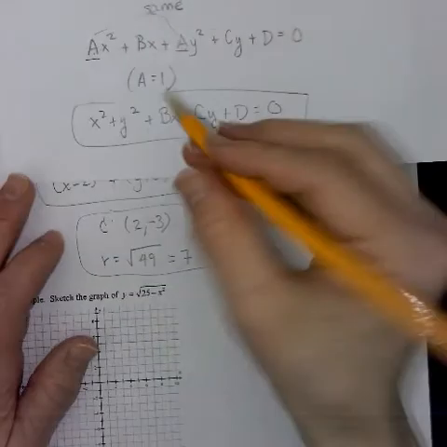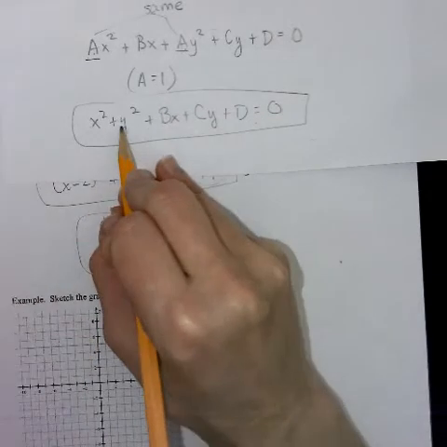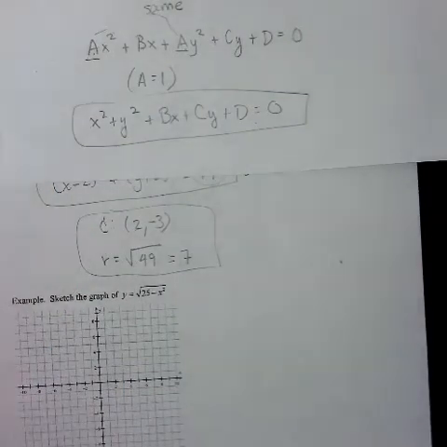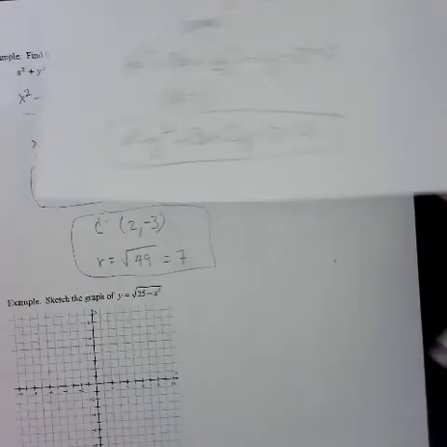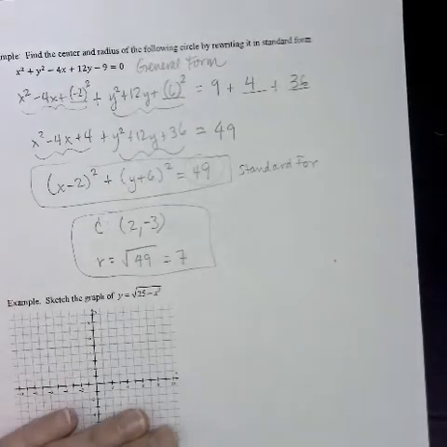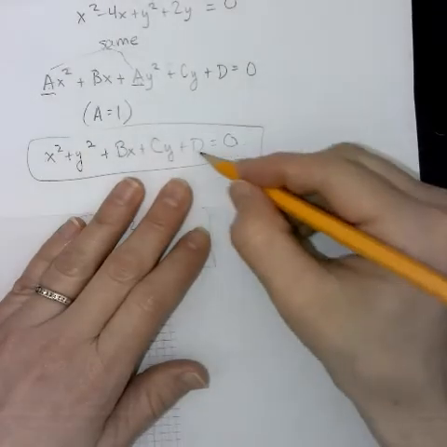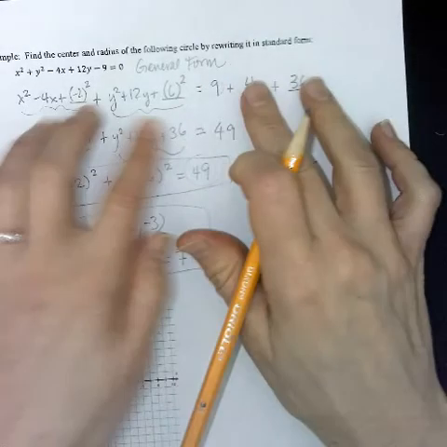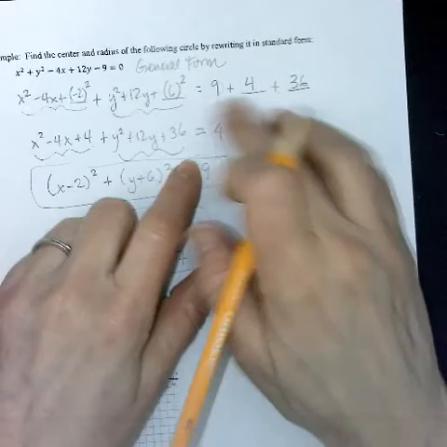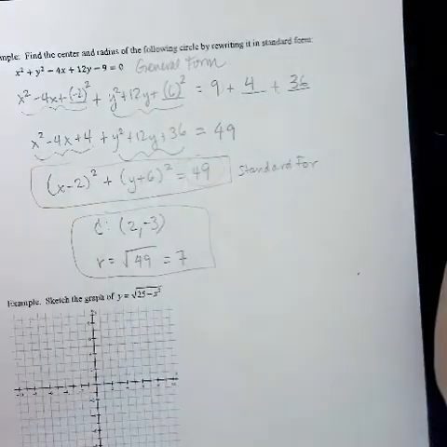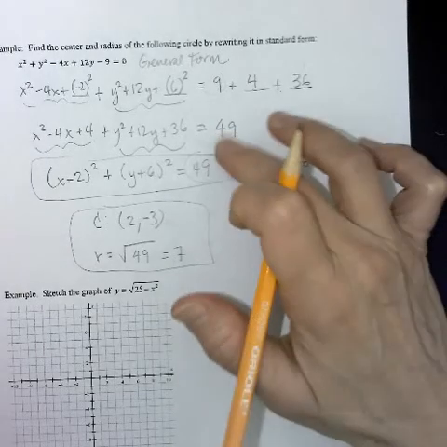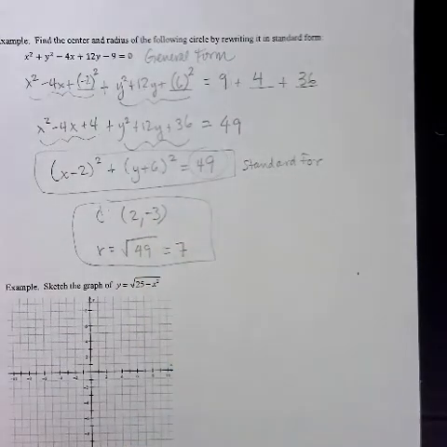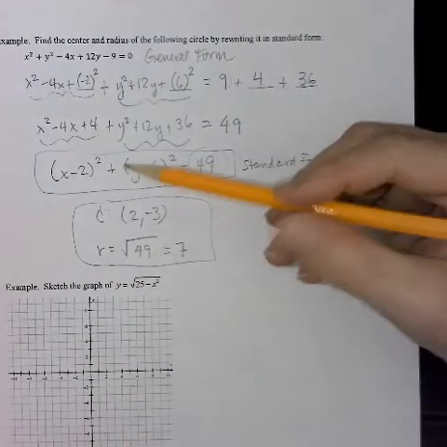You have to have the x squared and the y squared term, but these terms could be missing because you might be centered at 0, 0, right? So keep that in mind. When you're doing this process, this number could be negative, but once you complete the square and then add these numbers, this has to be positive in order to have a radius. If you get a negative here, and then your radius is the square root of a negative number, that means you made a mistake somewhere. So make sure you're not doing that.